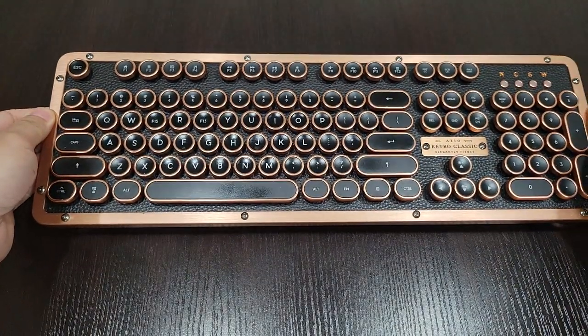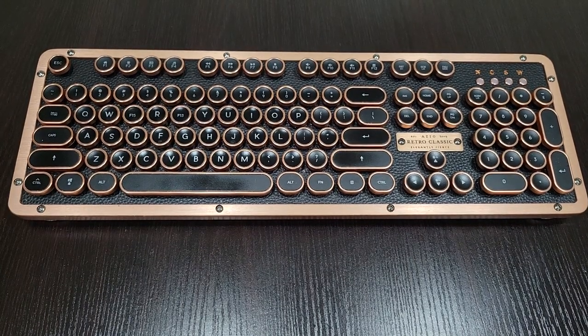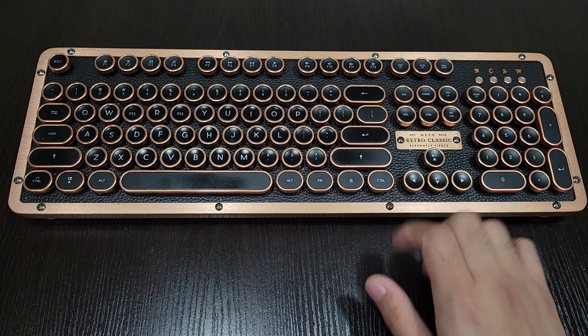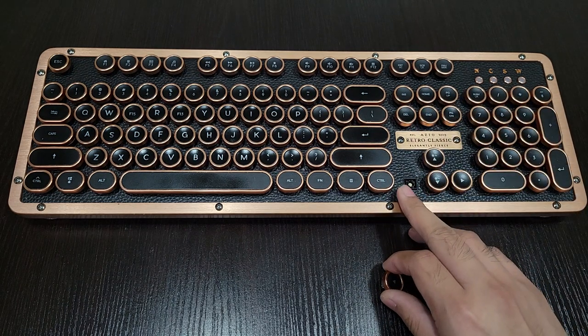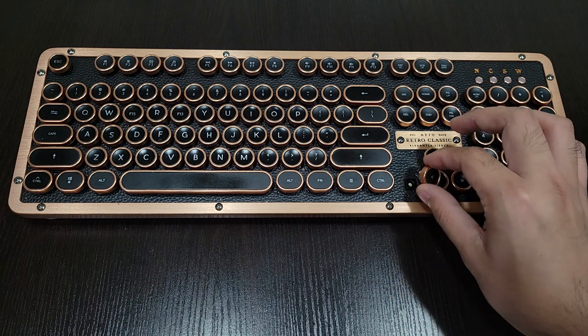Then we will transition to my very first mechanical keyboard. Probably still my favorite as a user, both in sound and feel. The ASIO Retro Classic Artisan has a different feel now. This is basically a Cherry click collar switch, but with a custom... So these switches are called Kailh typelets, specifically made for ASIO.